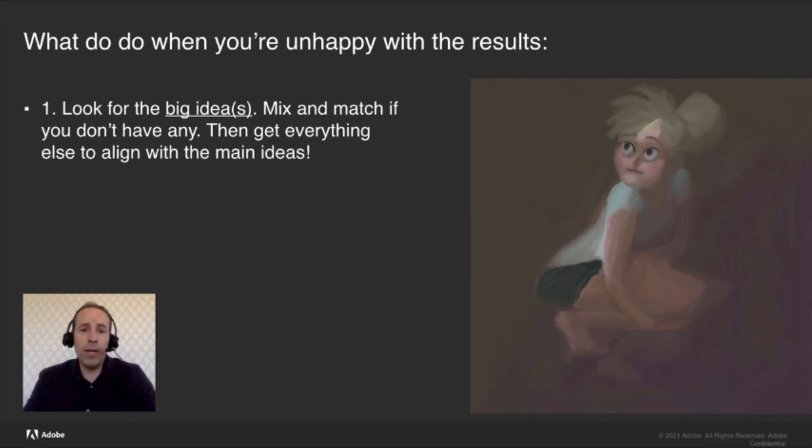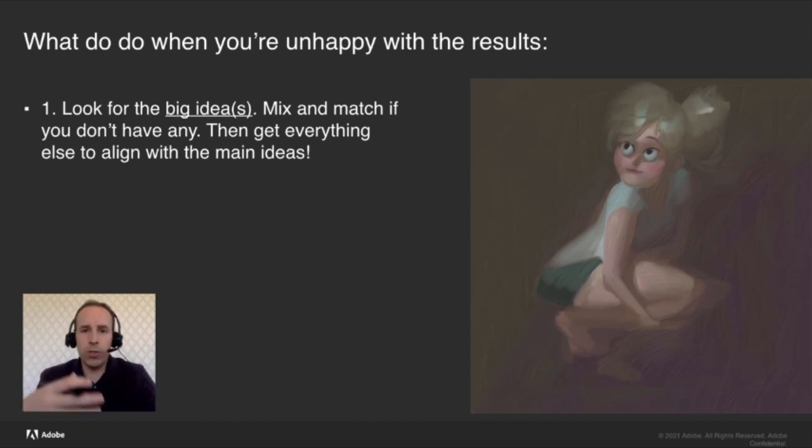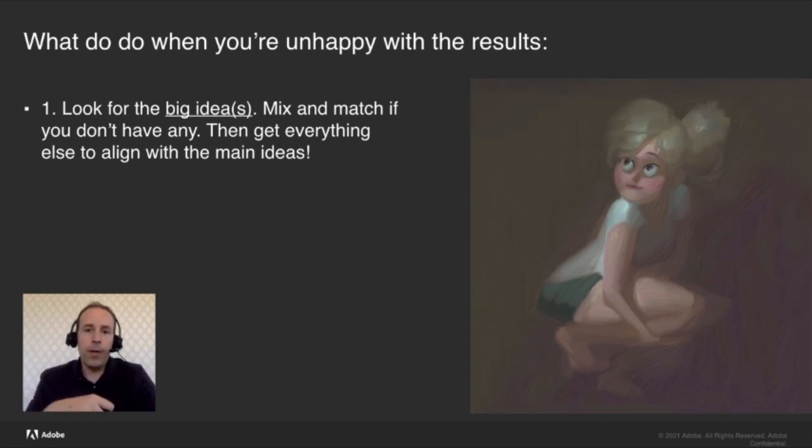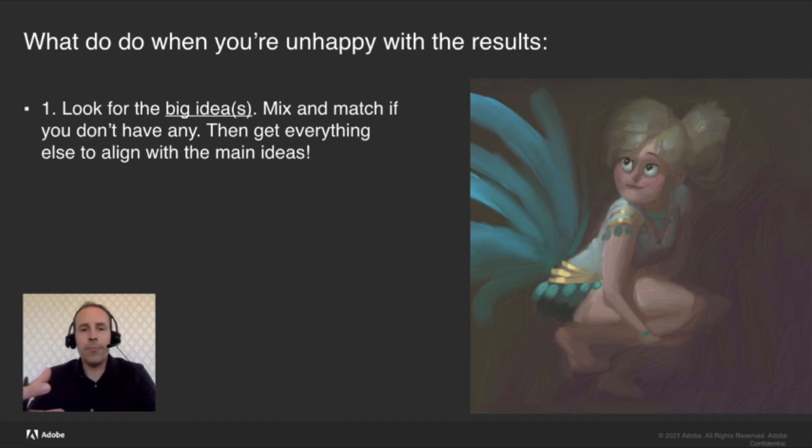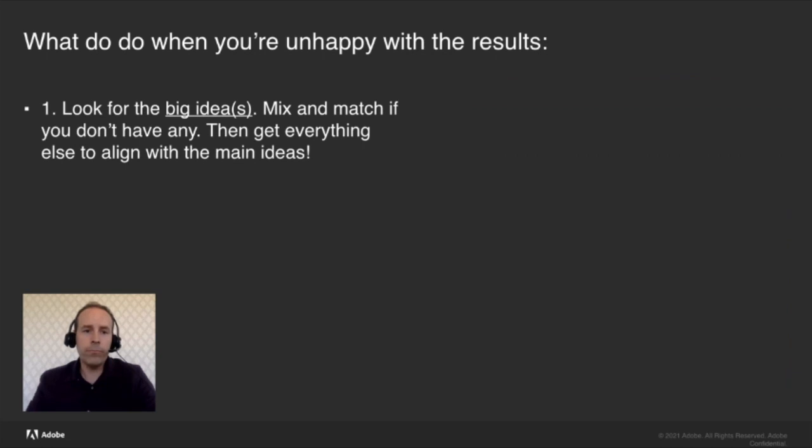Sometimes I don't know what the big idea is, but I'll just take a motif or something that occurs to me and I'll just draw a shape. In this case, the sort of peacock feathers that came out of this drawing ended up driving the rest of the design. Once I discovered the big idea, the thing that was going to make this different from just a girl that was crouched, that's what made it so that the rest of the piece could kind of follow that big idea once I discovered it.